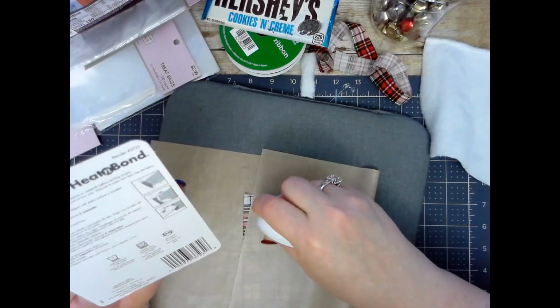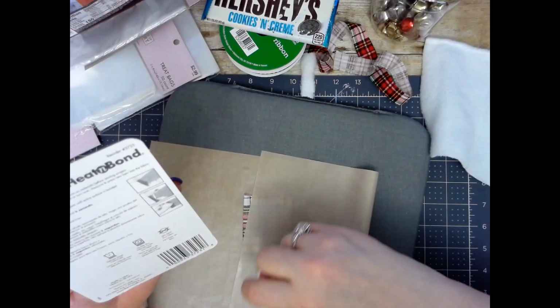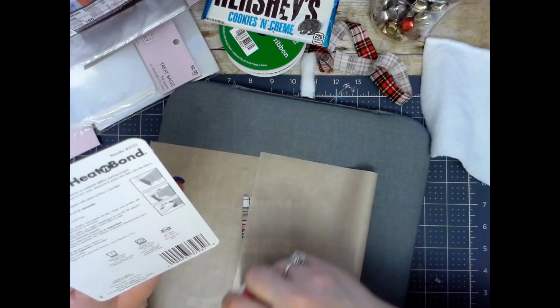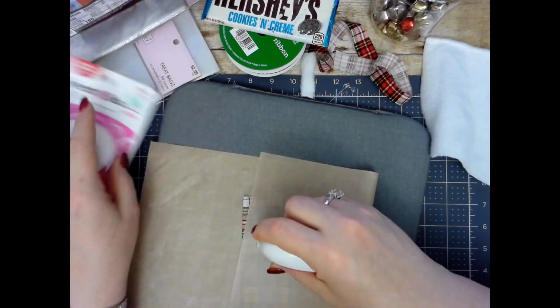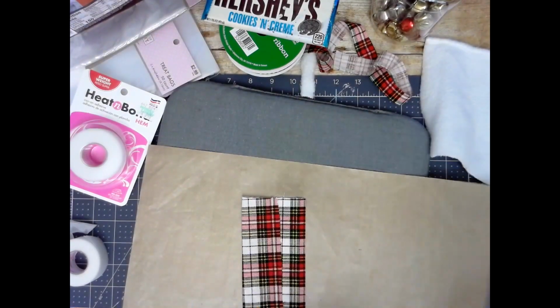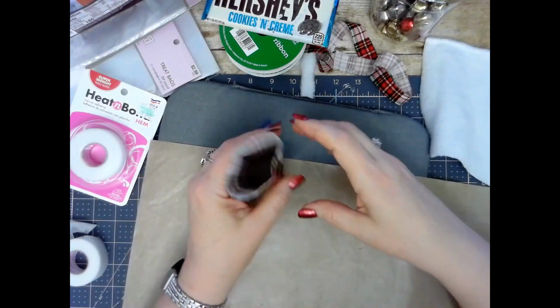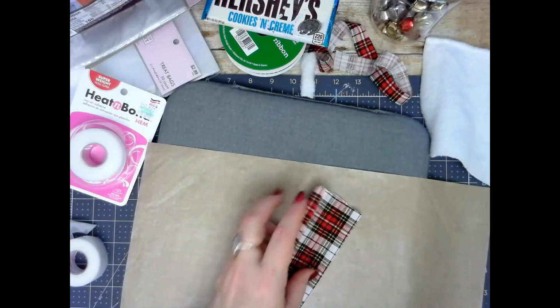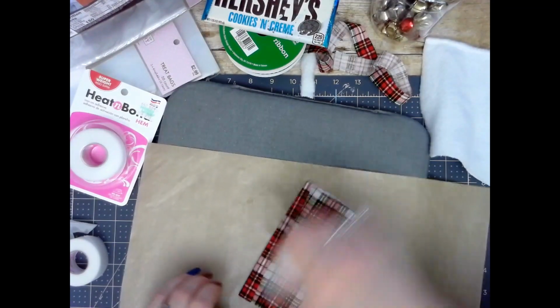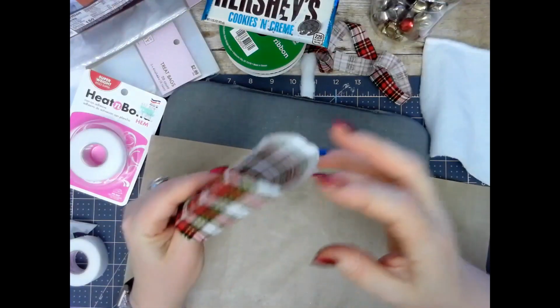I don't even remember what the instructions say. It's been so long since I've done it. Oh, it says place and hold for 3 seconds. So, should be done. And it is. I'm just going to let that cool. So you're going to have a little tube like that. I'm just going to kind of get that fold out of it. So now I have a little tube here.